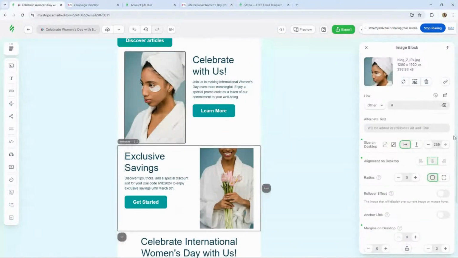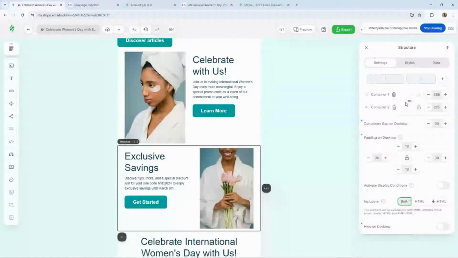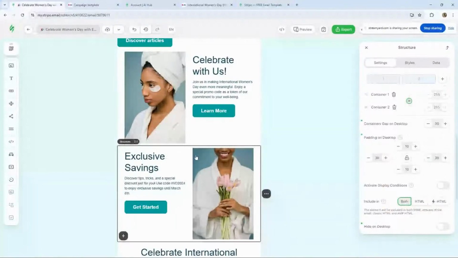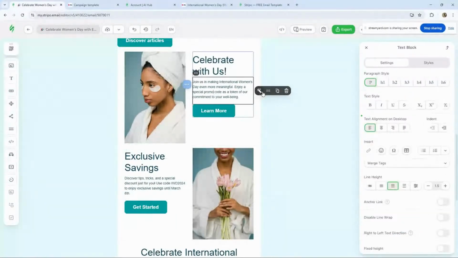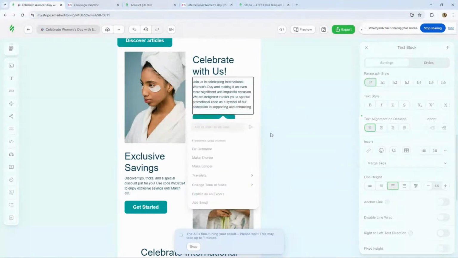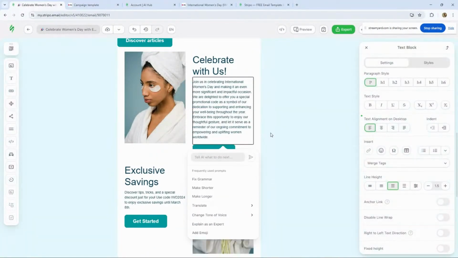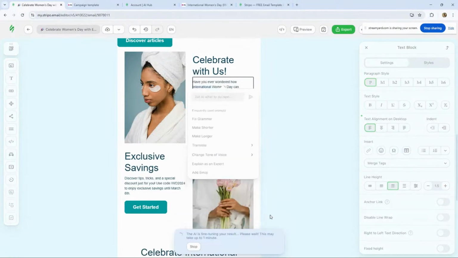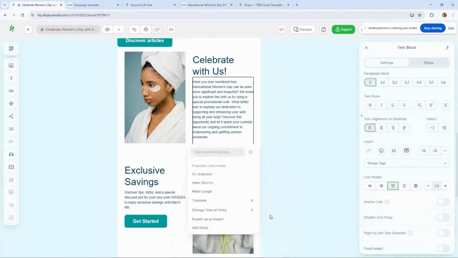And this block also. Okay, this text we also can make longer and change the tone of voice to curious, because a message that evokes curiosity keeps retention better. Yeah. And here we are.